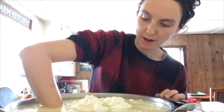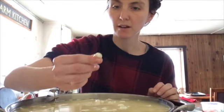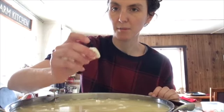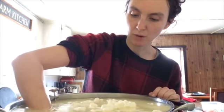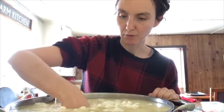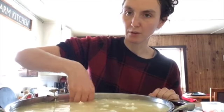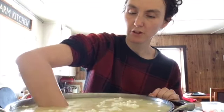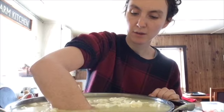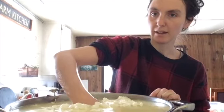If I've got curds that end up teeny tiny they'll be too firm by the end. At this point I'd like my curds to be a consistent size so everybody cooks down at the same rate, giving me a more uniform cheese. Cheddar does go through its own cheddaring process at the end where those curds all knit together anyway, but for an even-textured cheese you want to try and keep your curds as uniform as you can.